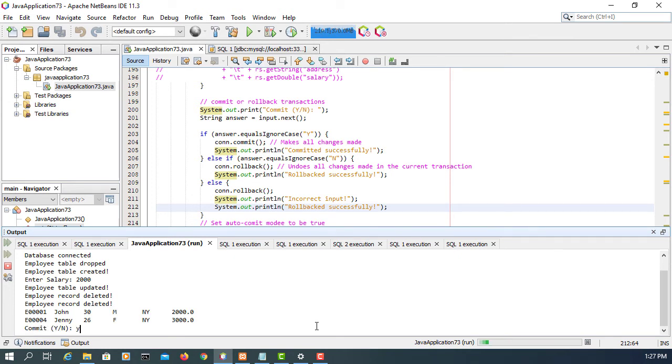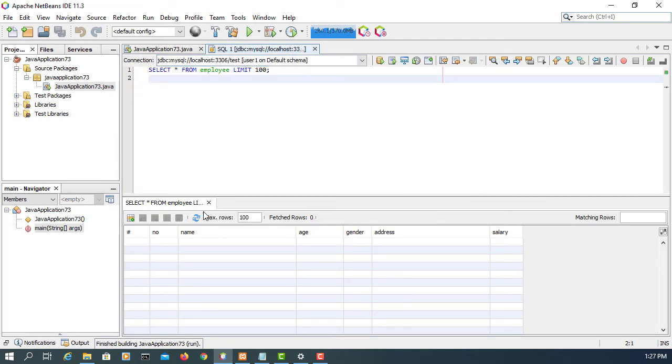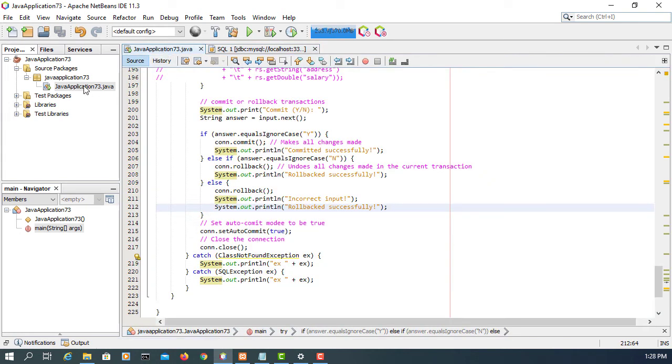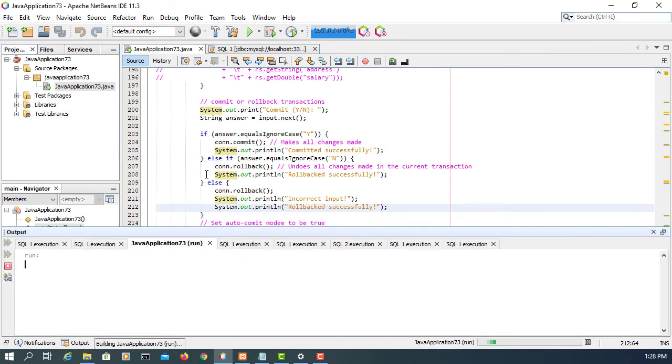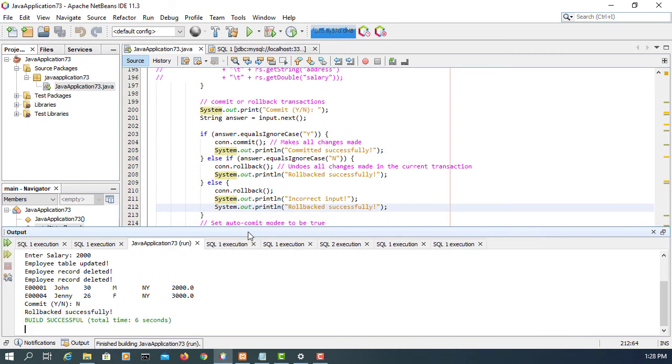Yes, committed successfully. So everything is working in order. Let's say 2000 again. This time I'm going to say no. Rolled back successfully. So there shouldn't be anything, okay?